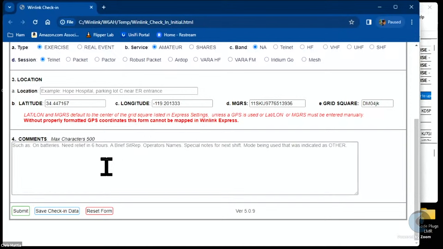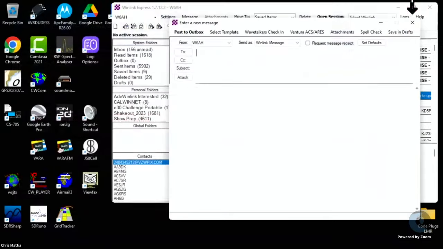Here's that comment section. This is where you want to let us know what your favorite TV film scene is that uses radio communication. When you're all finished filling all that out, hit the submit button. You'll get a couple little pop-ups here inside of your browser. Just click OK. Those things go away when you do that. Once your browser window is clear, then go ahead and close that, and you should see your Winlink message all fully populated with all of the text.